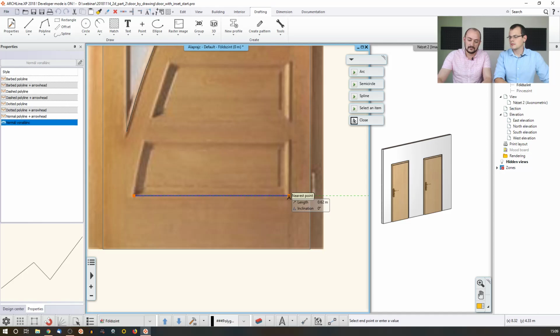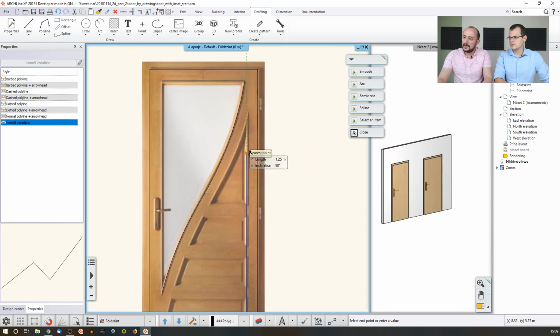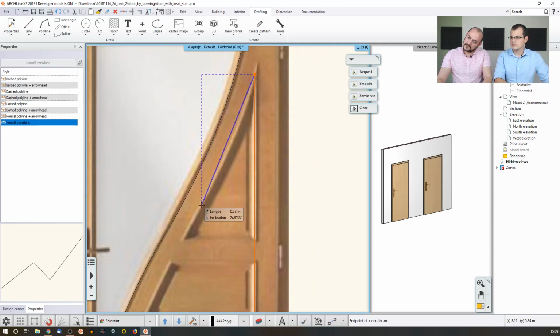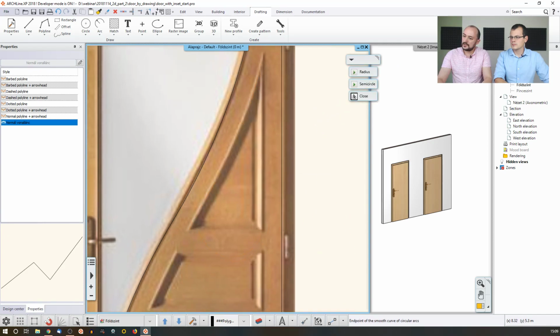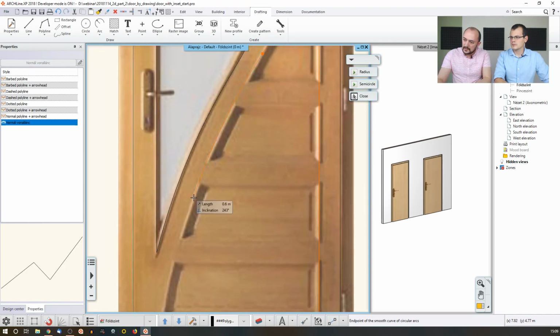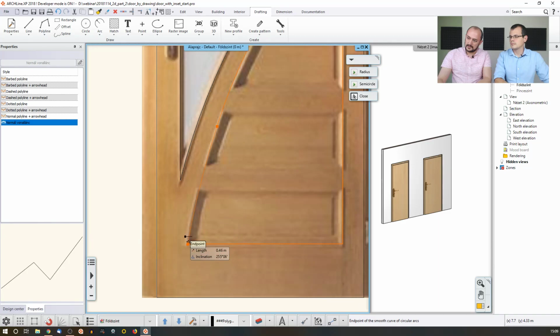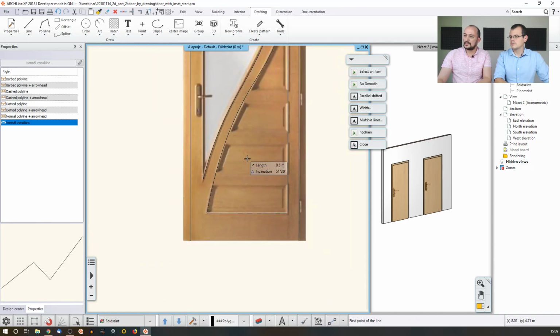I just click here. I can also, of course, if I know the distance, I can type the distance. I just move my mouse here, and then again there is an option here, an arc. It's around here perhaps. There is a smooth arc following up this around perhaps here, and then again it's a smooth arc. So I don't click here because this is disabling the smoothness. So I'm just clicking on arc, and then I just click here. So I think this tracks it pretty much well.